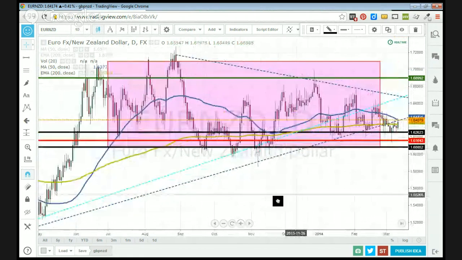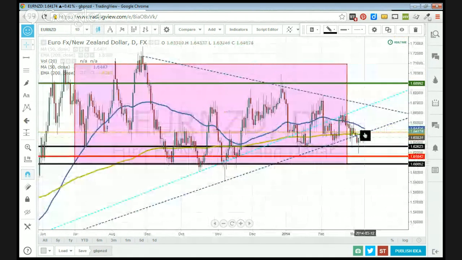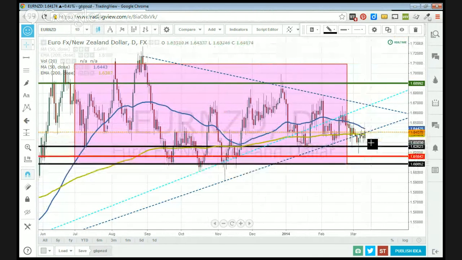Okay, so I'm talking about the last candle here. You can see we're slightly above this dashed orange line. If we can close above the dashed orange line, I will move my stop, which is currently here, to break even, which would be here, which is where I entered. So that's that trade. I also have on a Aussie Swiss trade.